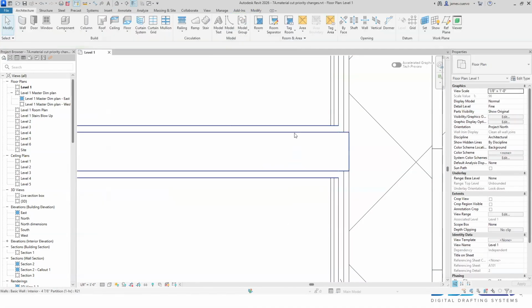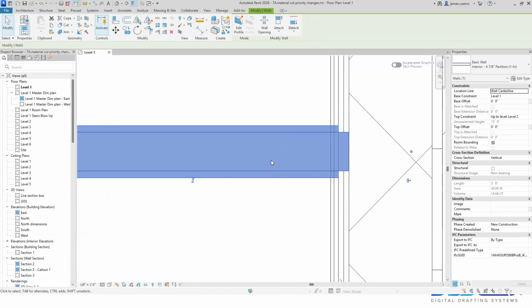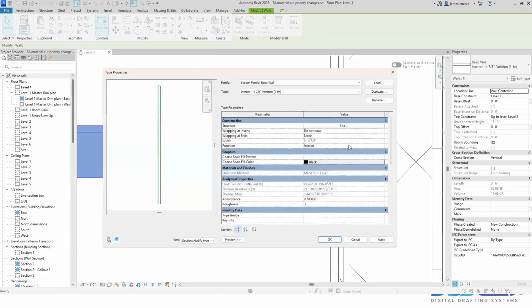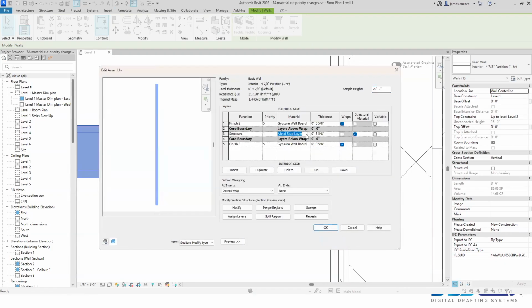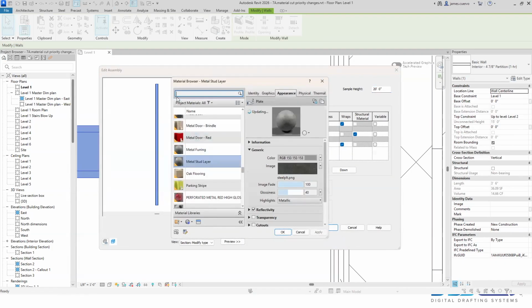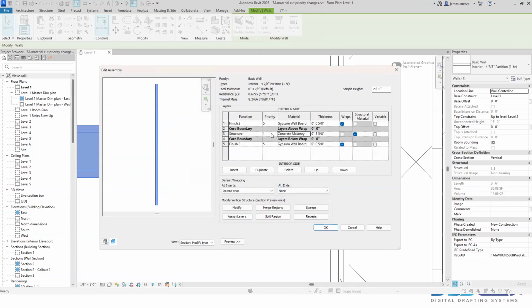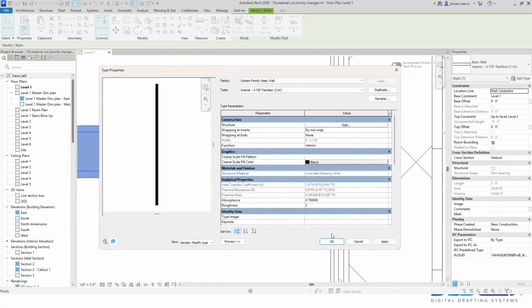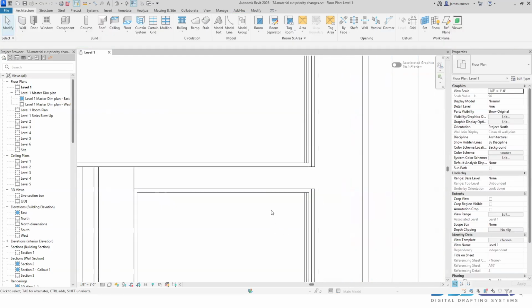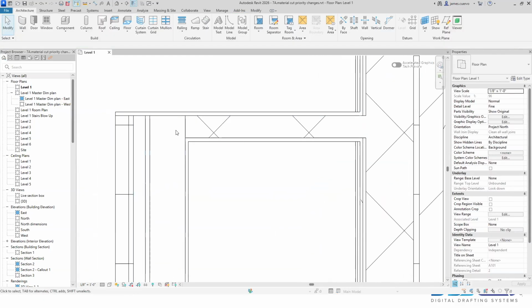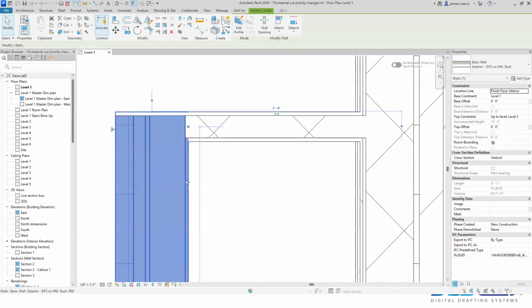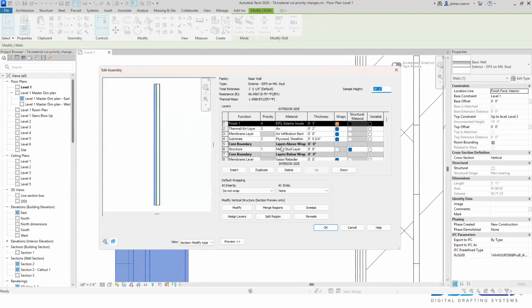Okay, and let's go ahead and back to this one and change this into CMU, and let's see what happens. Double click on it. It's now structure 1, priority 1, concrete masonry, okay, and okay. And now it merges. You will notice that it doesn't merge with this one, because if I go to this one, it basically has the same setup, but that's metal stud. You see that?